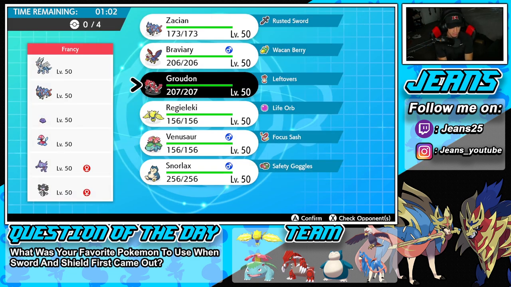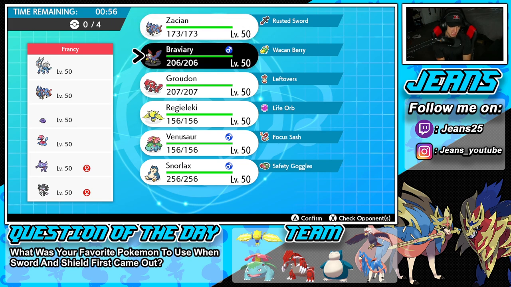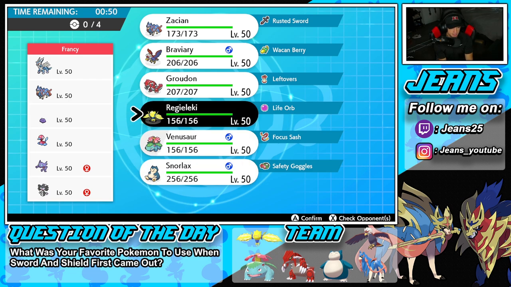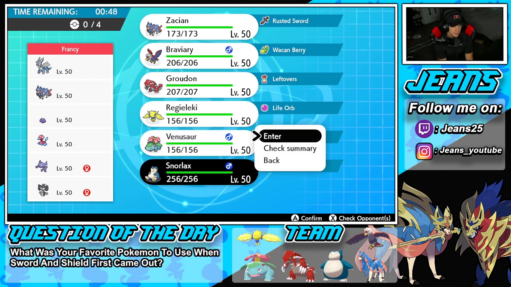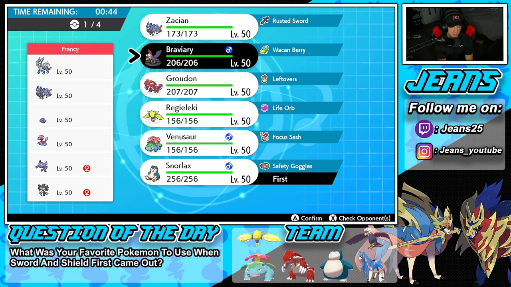I could go Groudon turn 1, which wouldn't be bad. I could also go Braviary. Go Zacian too, just to chip up some damage, kind of get after the battle. But I want to show off Braviary. I definitely want to showcase Braviary, but Snorlax is definitely going to have to come out here. I might just lead the Lax. If he wants to pop Trick Room, he can pop Trick Room and kind of go from there. And I might just want to go Braviary here.